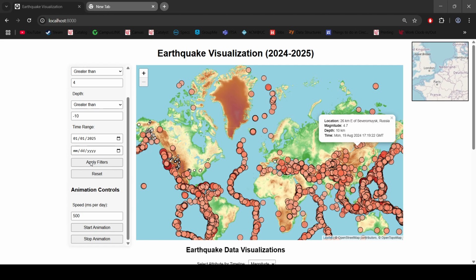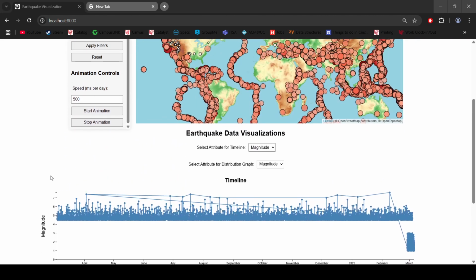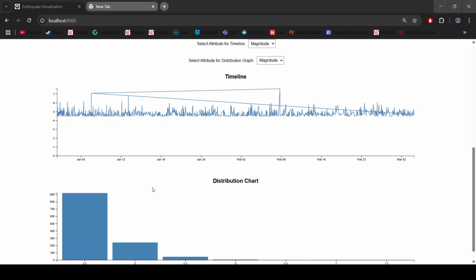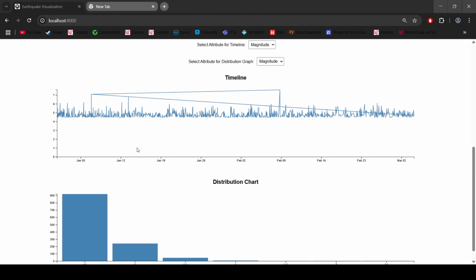It's today, April 1st. And then if we go down here to our visualization, we apply filters. You can see this actually updates the visualizations that are here down below.